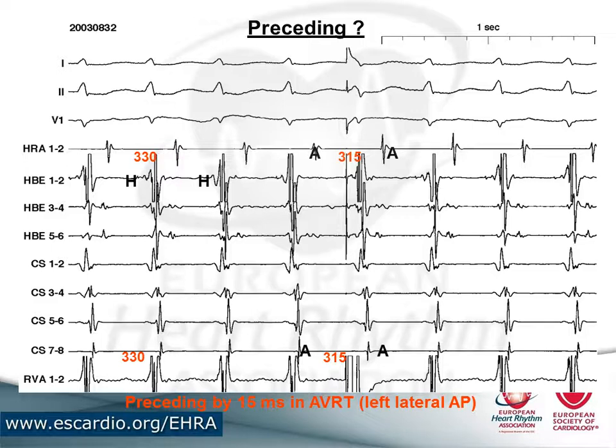Okay, so here's an example. We have tachycardia, same order of the signals, and we're sending a stimulus from the ventricle. Okay, the first trick is always to see that you really capture. You should change somehow, a little bit at least, the QRS morphology. It's going to be a fusion. If you don't change at all, you haven't captured. And that's sometimes when people make the mistake that you don't capture, and you have a pacing artifact, but you will never change anything because you just didn't capture the ventricular signal. Okay, let's have a look a little bit at what we see.